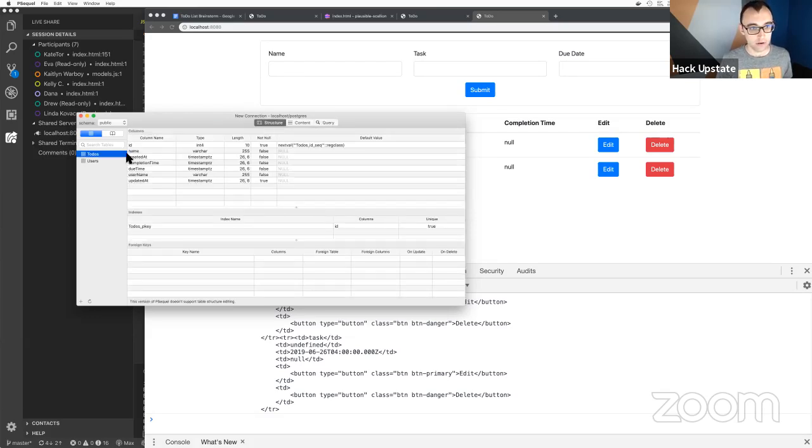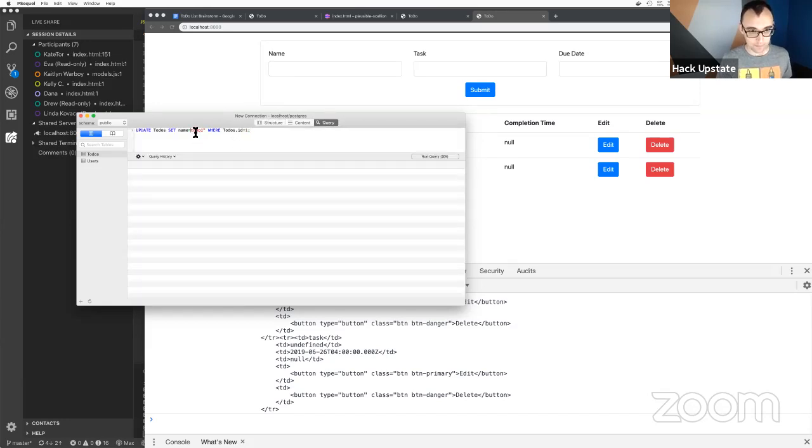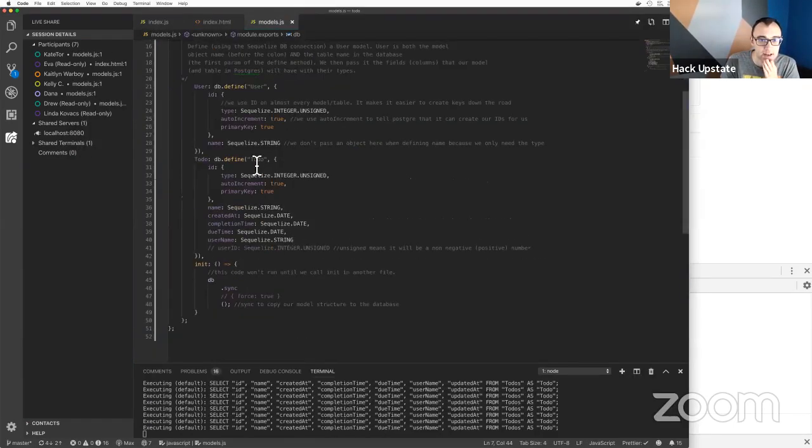Is it not called? No, it's called name, and we're using ID. Maybe try single quotes, see if that makes it happier. Okay. I'm wondering if we're having an issue because our table name is a capital T, and normally table names are lowercase letters. So I'm going to investigate that hypothesis a little bit.